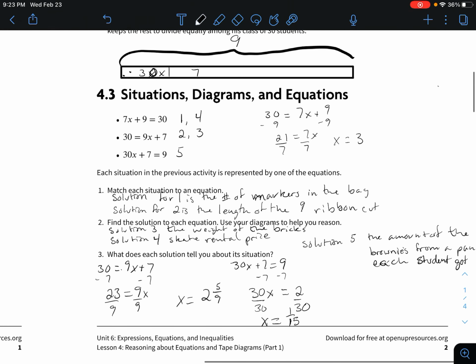Okay, down here below, you've got 30 equals 9x plus 7. So once again, you have to get rid of the plus 7, so you minus 7 from both sides. So you get 23 equals 9x. Last step to isolate the variable is to divide both sides by 9. This way you're left with x on one side of the equal sign, and the answer of 23 divided by 9. Now that can't go in evenly, and it's just best to leave it as a fraction. So 2 and 5/9.